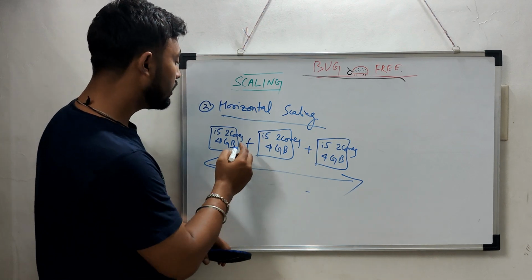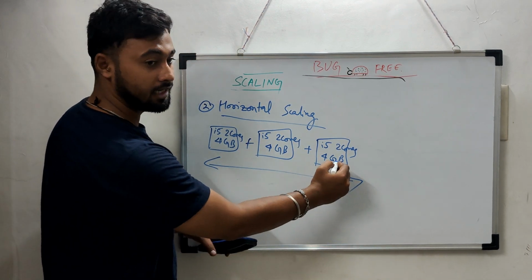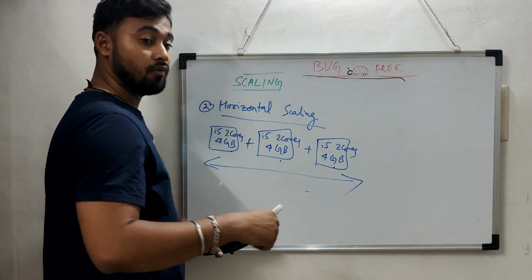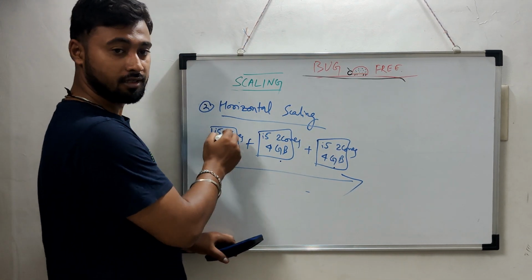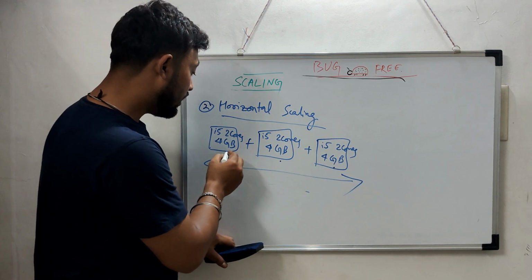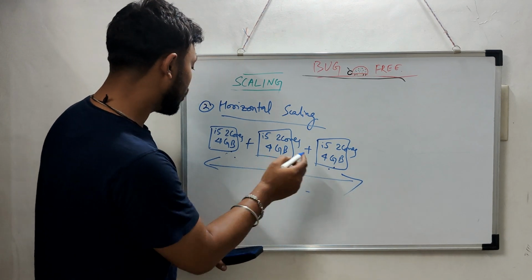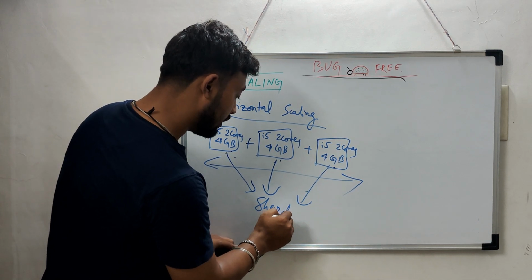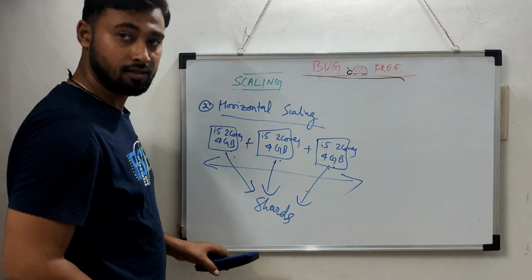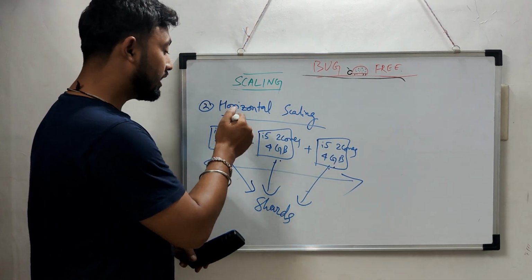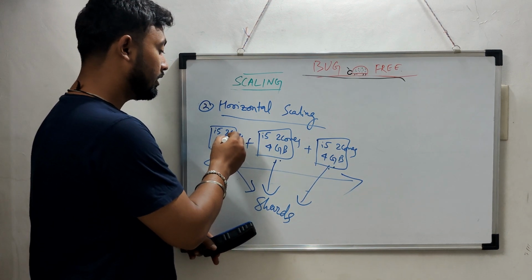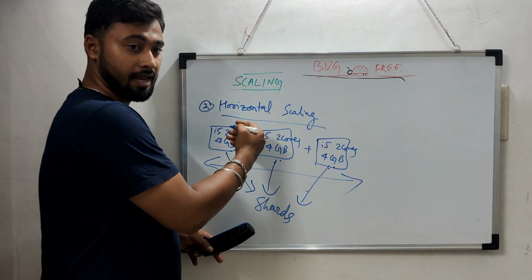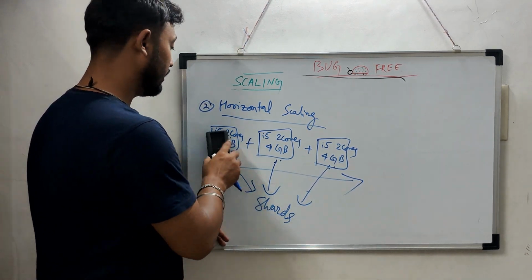Now, these systems are identical to each other. If you want, you can apply vertical scaling on any of these items. Now, what are these single chunks called? These are called shards. Each of them is a single shard. You can do vertical scaling here. For example, instead of 2 cores, you make it an octa core, and instead of 4 GB RAM, you make it 64 GB RAM. You add that here.